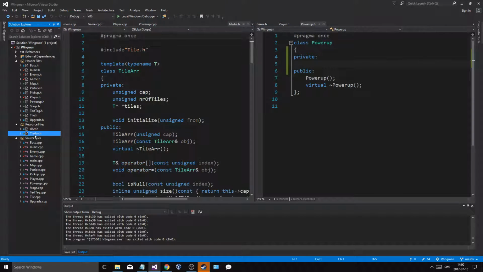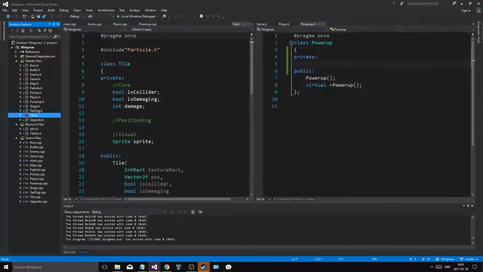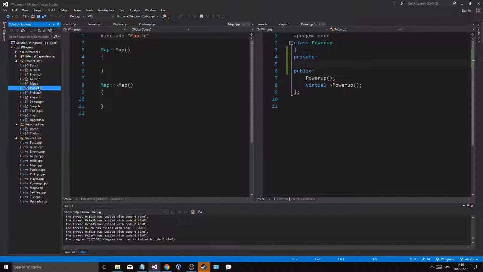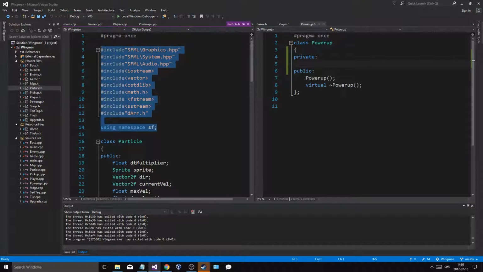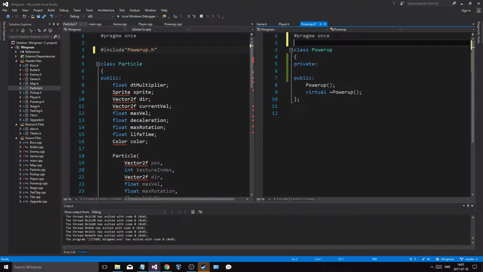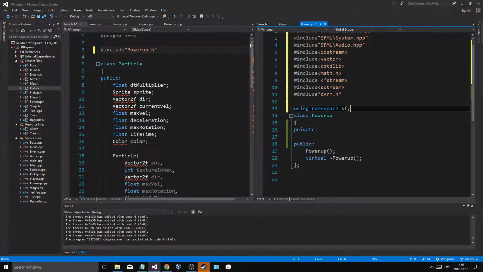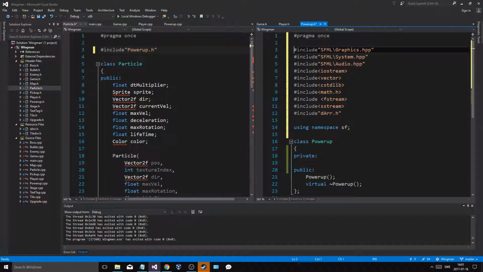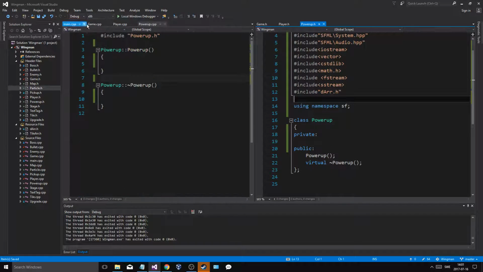I kind of forgot. Tile. I think tile is the one that has the particle. Particle has all the stuff. Include powerup.h, and then include powerup. And we're good. Now I can close particle again.